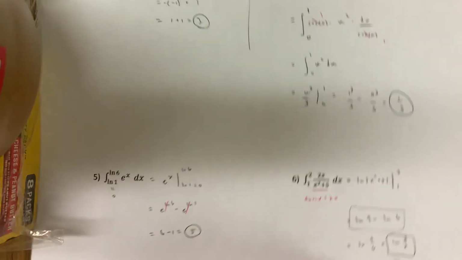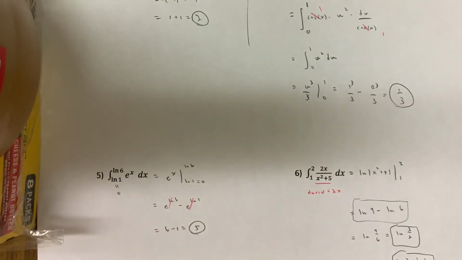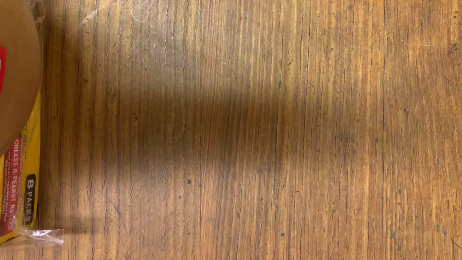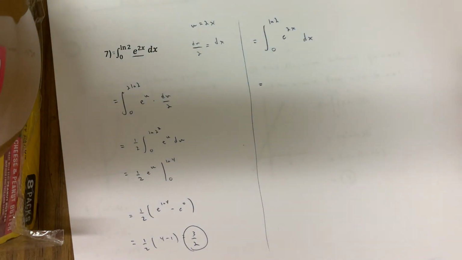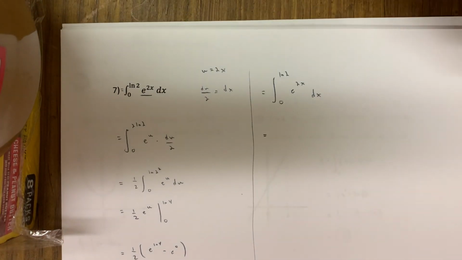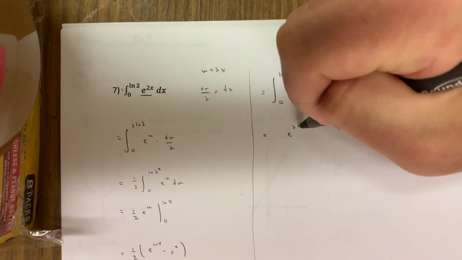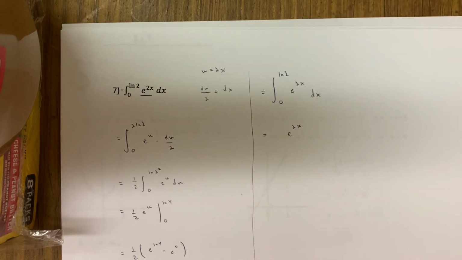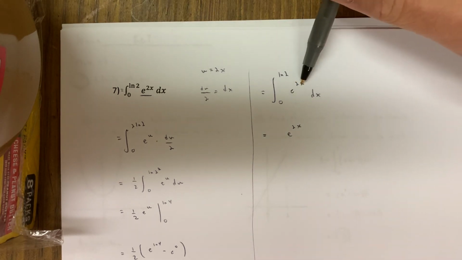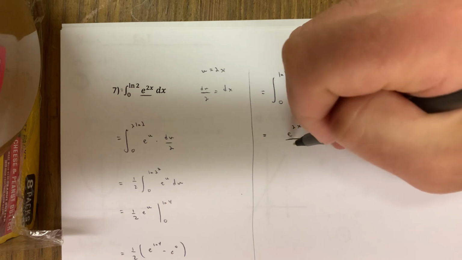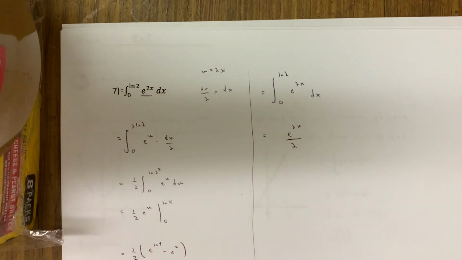Okay, but we have a whole setup system for that, right? It's like controlled mental integration. So I don't really call it the same thing. But anyway, over here, if you want to integrate e to the 2x, you're getting e to the 2x back. But now, instead of multiplying by the derivative of the inside, which would be 2, you want to divide by the derivative of the inside. So you want to divide by that 2.